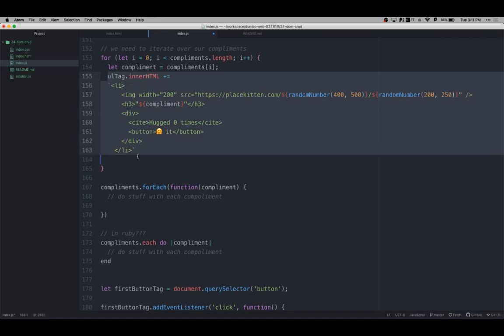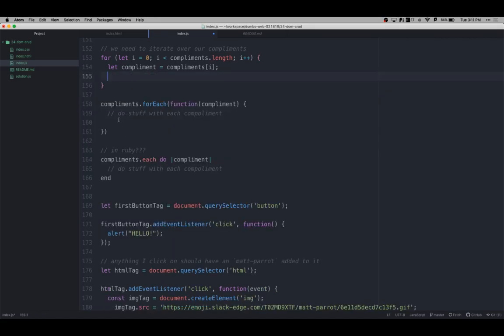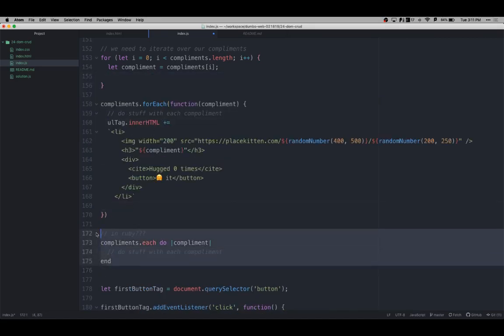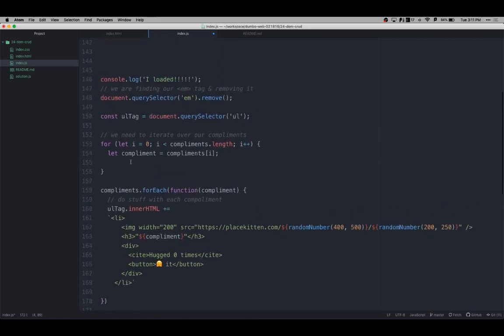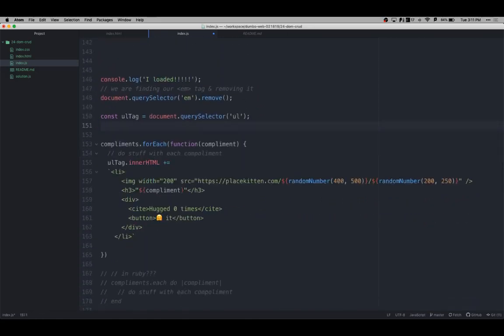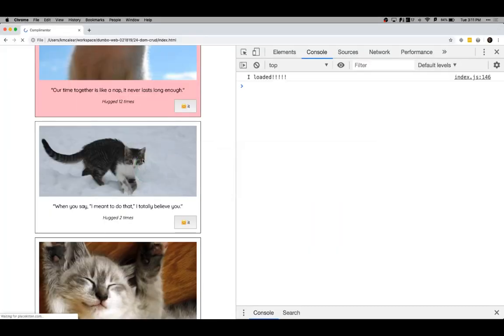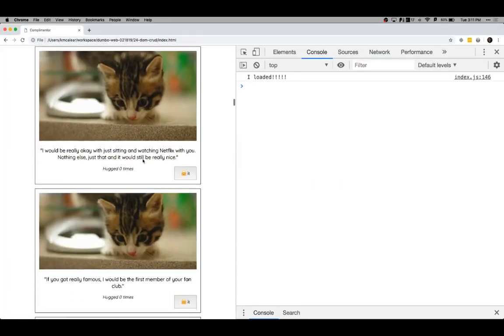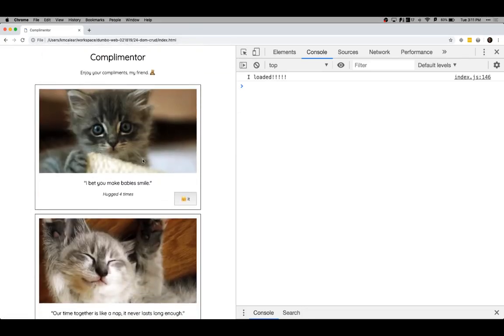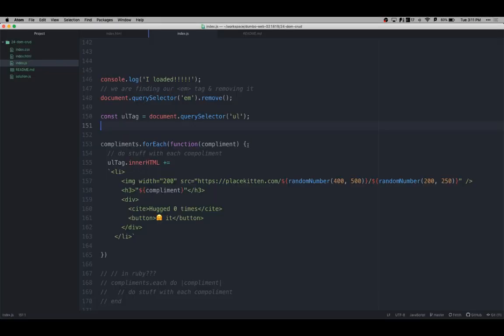From here, I'm going to comment this out. I'm going to delete this. Beautiful. Done. Yep. Exactly. Right? We have complement. We have complement. Same stuff. So that's what we're going to do for any iteration from now on.